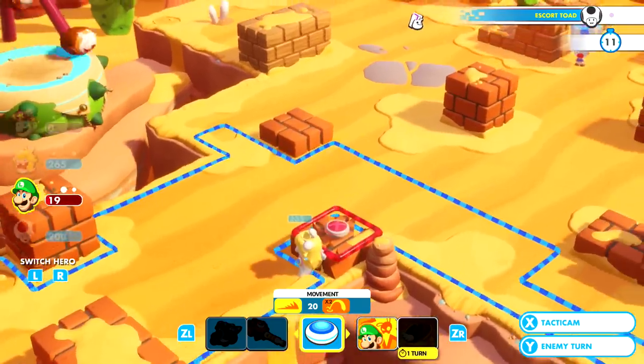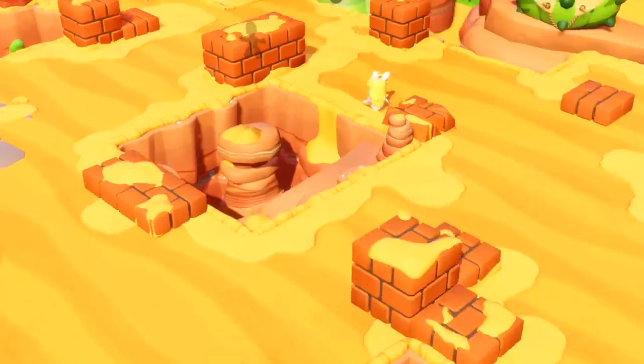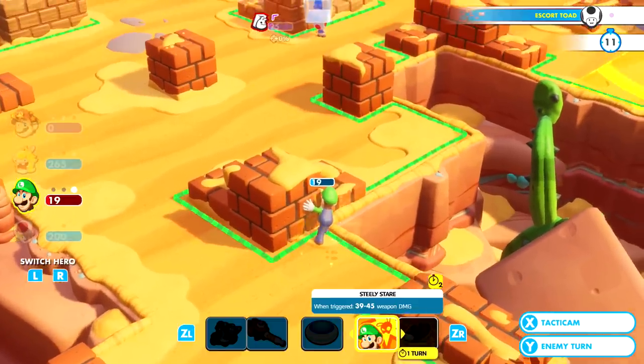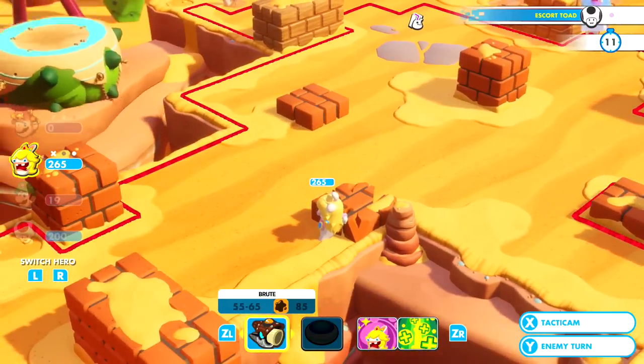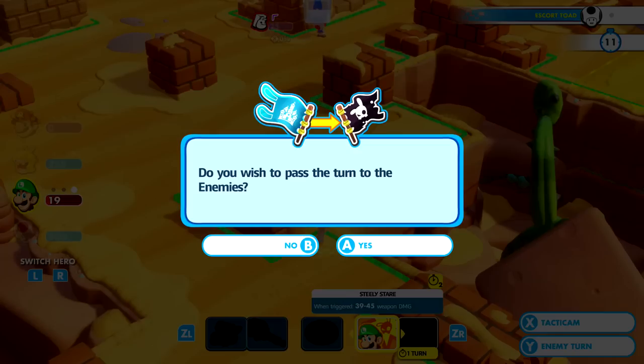I mean, Luigi can move, but what benefit does that really give me? We could put Luigi here, maybe we can get more positions and benefits from here. Oh, I'm so perturbed. I am so perturbed. All right, we're gonna end this turn.